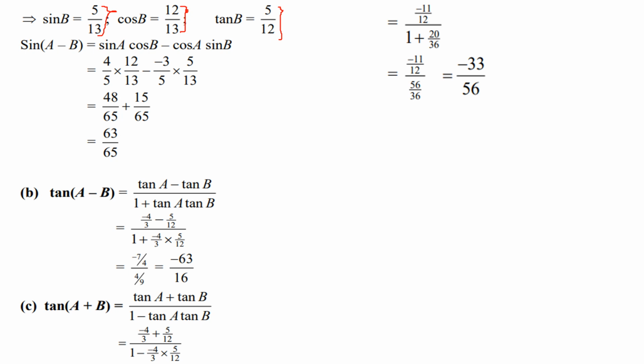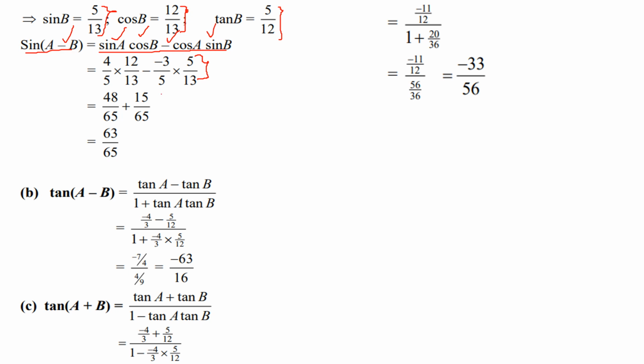Now you are being told to solve sine (A minus B), and I told you this is in terms of compound angle. Remember that when you're expanding, sines remain the same, the sign in the bracket also remains the same after expansion, but for cos they change. Sine (A minus B), according to compound angle expansion, is the same as sine A cos B, then minus cos A sine B. Now since you already found all these, you just substitute. Now substituting is going to give you this.